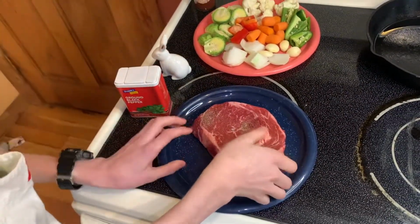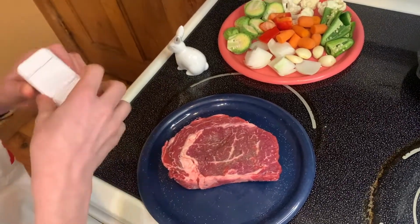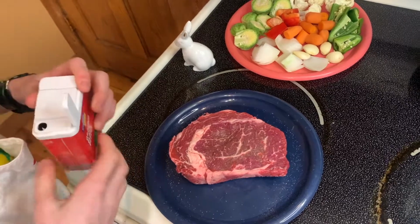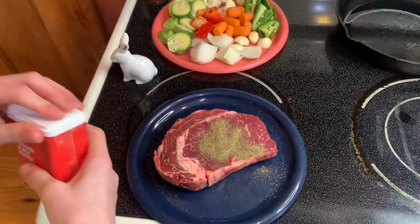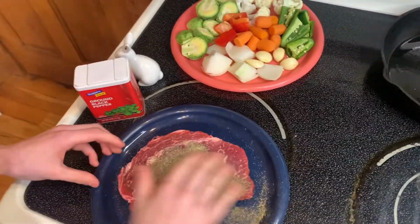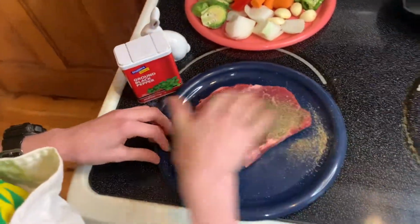Open it for a second. Okay, that's gonna pour out like mad. You open the big hole. That's fine. Rub them in. Just rub them in, dude. I eat pepper. We're gonna have a very peppery steak. It is gonna be a very peppery steak today, but that's fine.